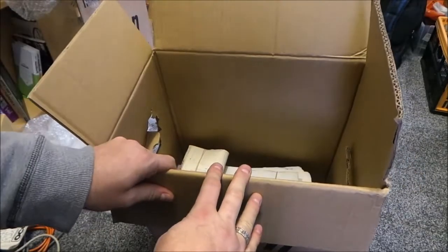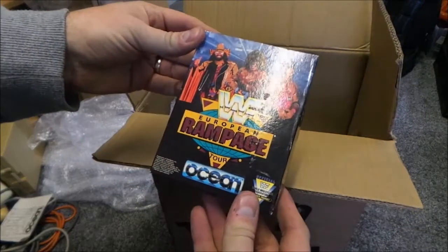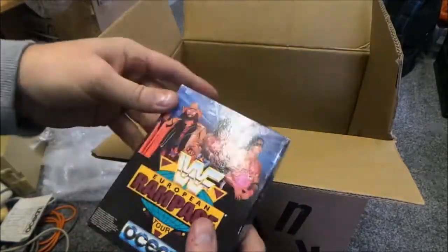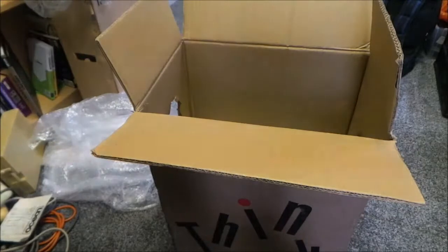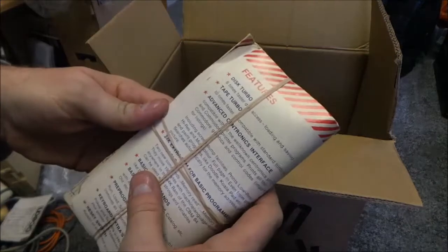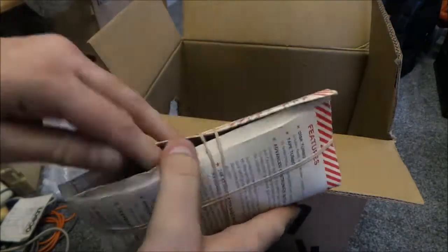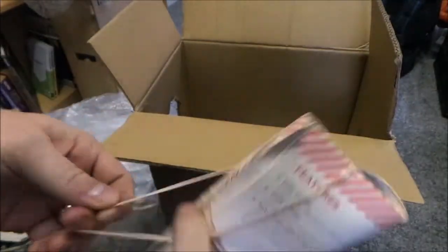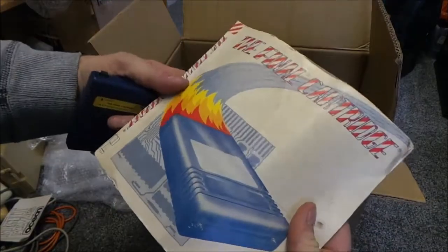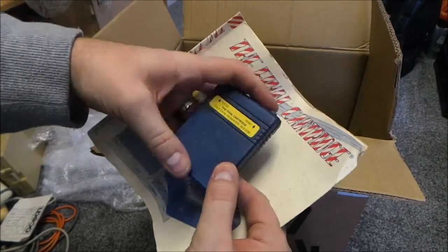Right. What else we got? European Rampage. Right. What we got here? So what's this? Is this a cartridge? Oh, it's a cartridge. Oh, the final cartridge. I'll have to see what this one does.